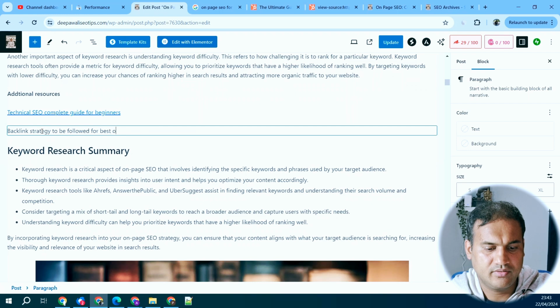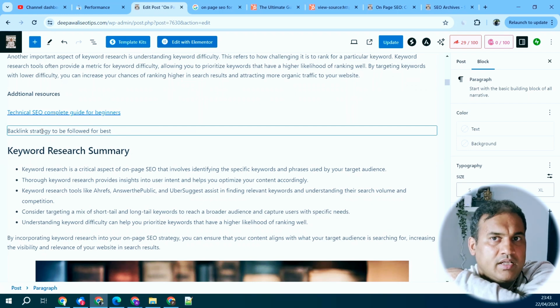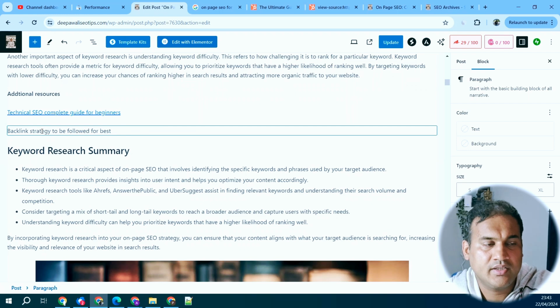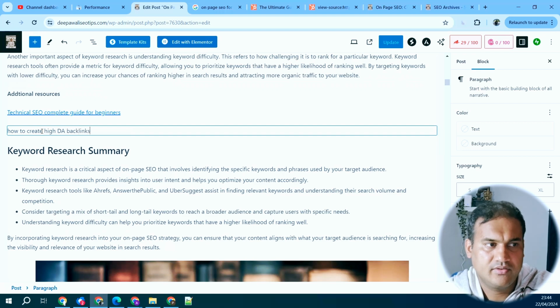for best. If I write plain English, it won't help in getting the anchor text. So what people do is research around keywords, say, off-page SEO, or how to create high DA backlinks.